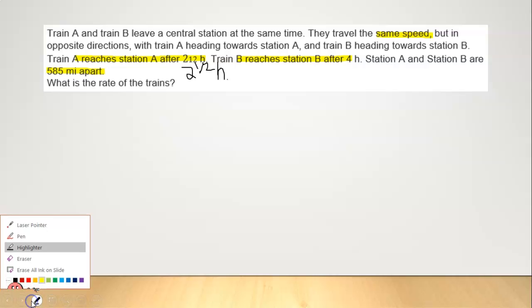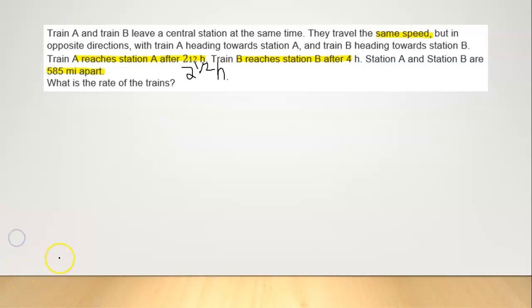So I'm super visual. The first thing I wanted to do was draw a picture. I don't claim to be an artist at all. And of course, like I told you, my pen is not happy with me today. It was working great last week. I don't know what is up. So it did tell us that the trains leave Central Station going in opposite directions, so I'm just making a straight line.